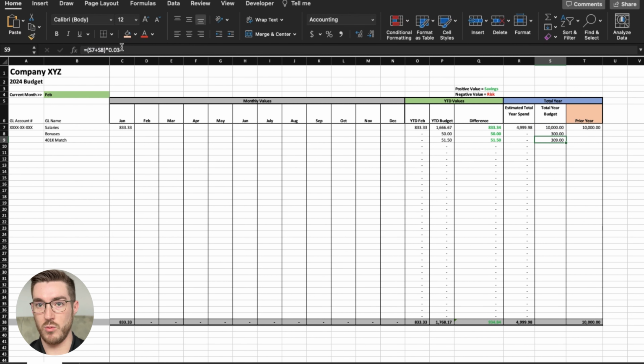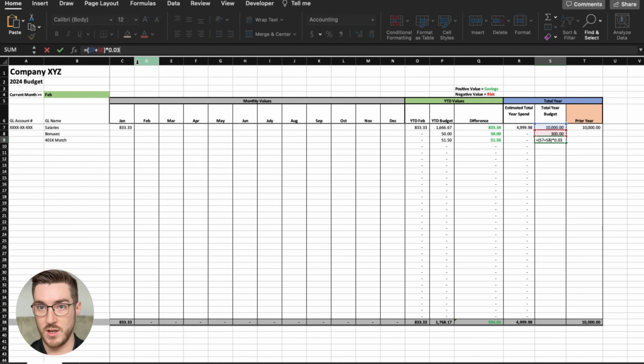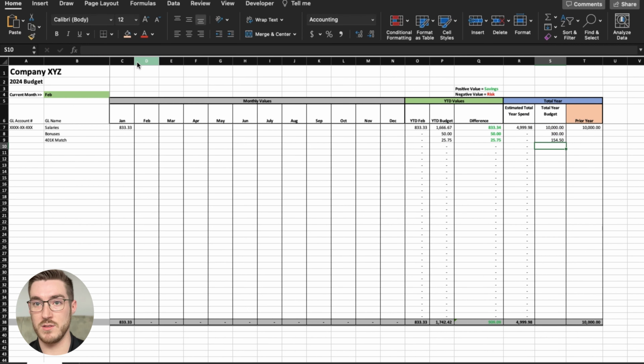Now, let's say we pay 50% of the first 4%. So, or say first 3%. We would take 50% of the 0.3. So we would take 0.015, enter. There is our 50% 401k for the year.